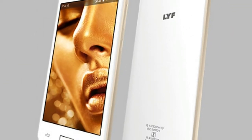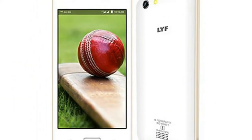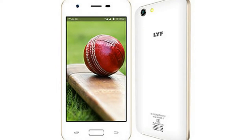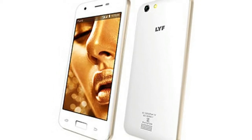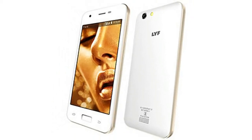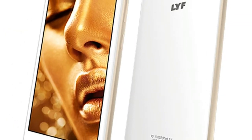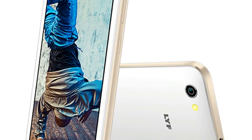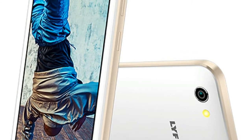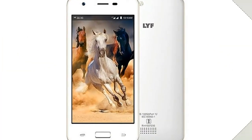Reliance LYF C smartphones are aimed at first-time smartphone buyers who need a 4G or LTE smartphone, and the company is bundling these with free access to Jio data. The Jio data benefits for the LYF C-459 and C-451 include a Jio Prime membership worth 399 rupees, a first recharge of 399 rupees valid for 84 days with unlimited voice and data benefits, and 5GB data vouchers for 9 subsequent recharges.